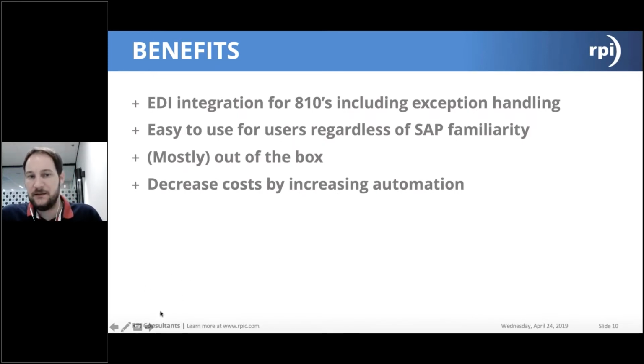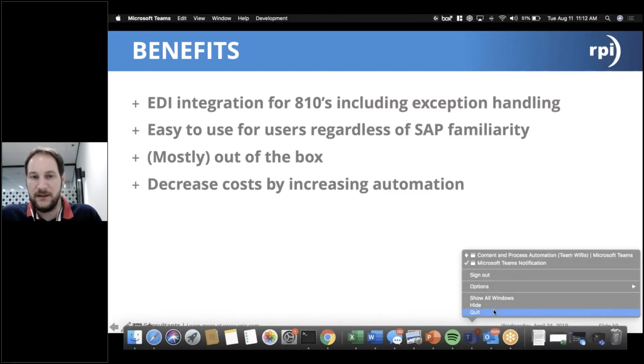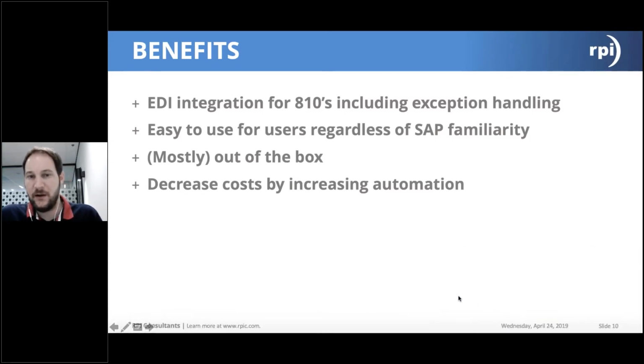Okay, so another benefit is, as I said, EDI integration, as at this time a lot of data is traveling electronically. Our add-on offers you a complete integration with your EDI interface. This is normally done just by configuration, without any specific coding or development.